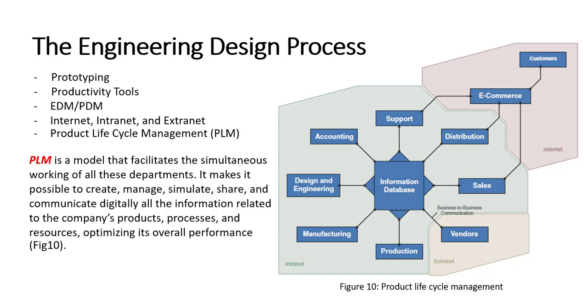PLM supports and enables three distinct yet deeply interconnected processes. One is supply chain collaboration, to help access the product expertise and experience within a company and beyond. Two is product development, to help develop better products in a better design environment. And three is enterprise process integration, to help integrate product information with all company business processes.